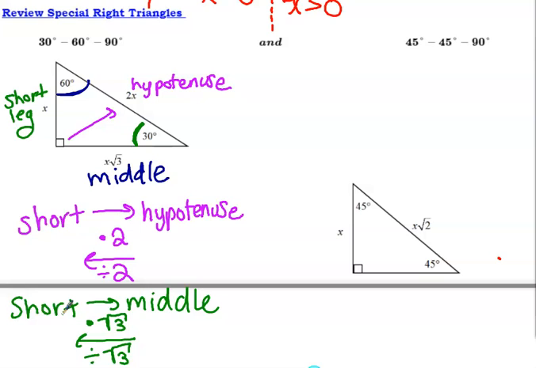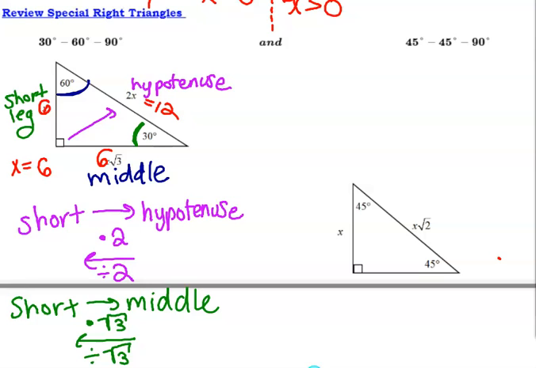Okay, I really can't go middle to hypotenuse. I have to use the short leg to get there, and that will be an easier idea to figure this out. So for example, let's say x equaled 6. That would mean 6 goes here, 6 goes here, and then what is 6 times 2? Well, that would be 12. So that x idea is related to all the other parts.